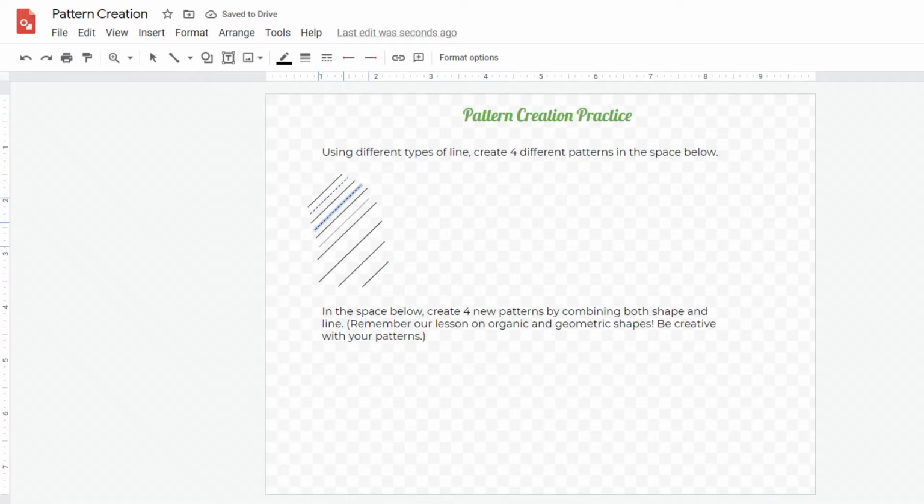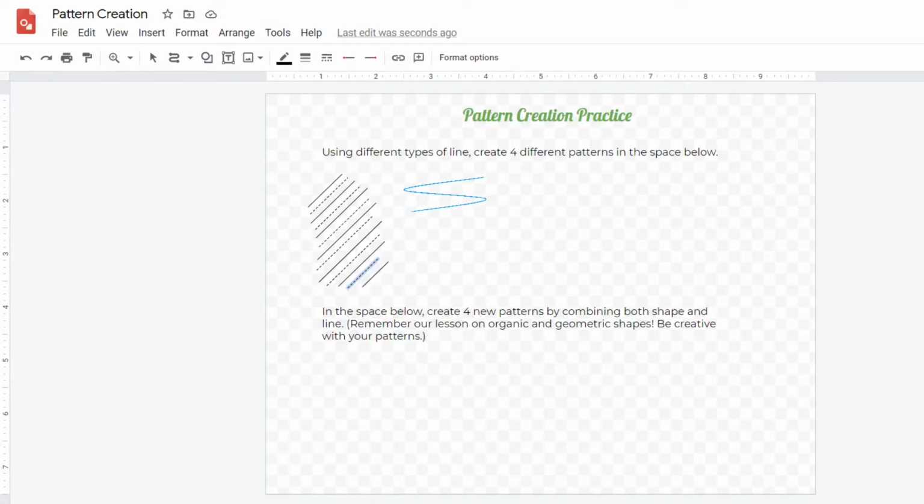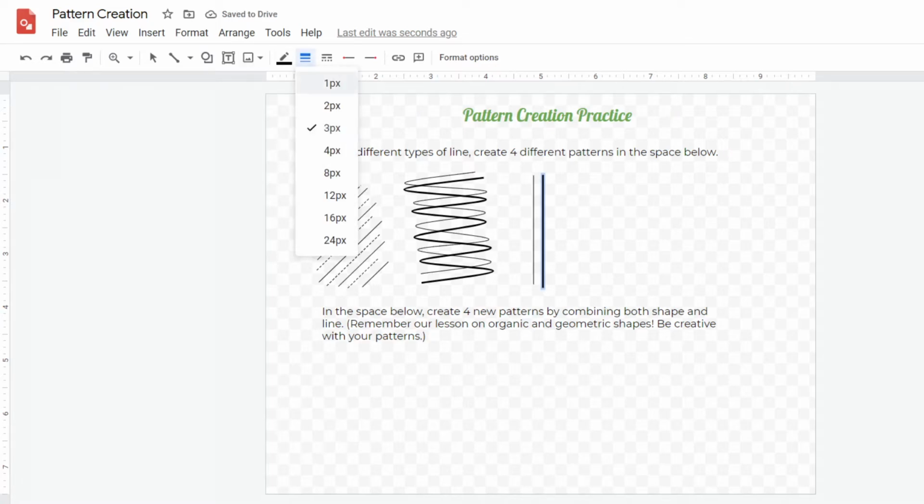Here you can see that I'm using a diagonal line to create a diagonal line pattern. I decided to switch it up a little and include some implied lines. As you can see here, I'm switching the line to a dash to make the pattern more interesting. Next, I decided to go for a curved line pattern. Remember, pattern is based on repetition, so it doesn't matter what my lines look like as long as they're repeating. I created a spiral curved line, and then slightly above that line, I created a second curved line to repeat that pattern. Next, I decided to create a vertical line pattern. And to make this one more interesting, I decided to change the line thicknesses.